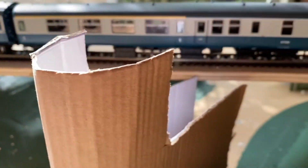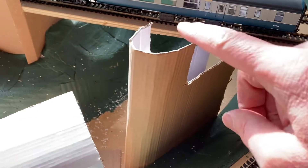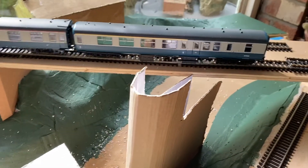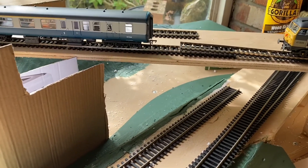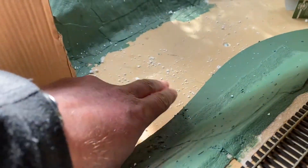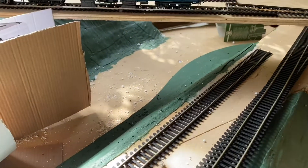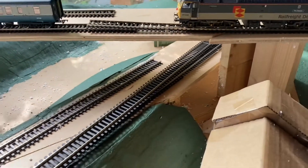This one was just a bit of an experiment. I was thinking possibly having something like the Runcorn Bridge with an arch over the top, but realistically for the kind of span required here you probably wouldn't get that - that's for bigger spanned bridges. So I'm going to have a similar thing to this but in the river, with possibly a couple of supports, a bit like the scenic inspiration video of the river crossing where I looked at that particular bridge on the River Mersey, which this is fairly loosely based on.